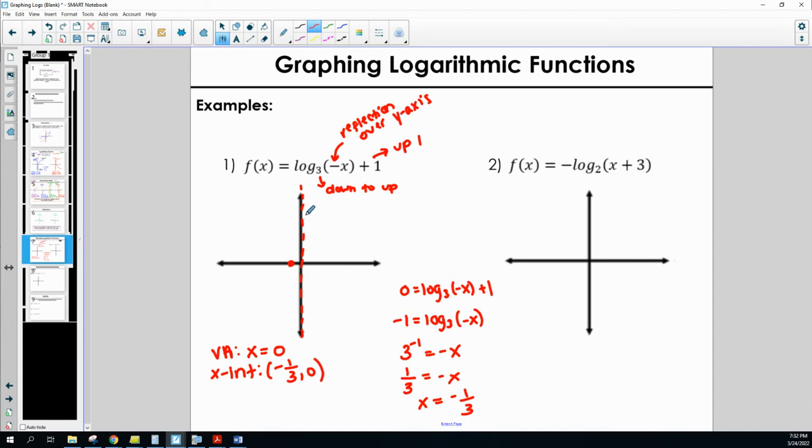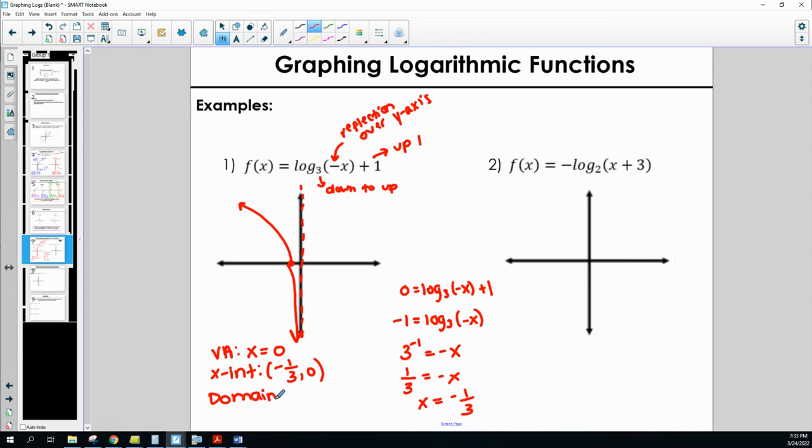And now we can go ahead and graph this. So we know that it is a down to up function. So I'm going to just real quick draw on this side. The normal function of this looks like this. So I'm taking this graph and I'm reflecting it over the y-axis. So that graph will look something like that. So I'm going to get rid of the green so we don't get confused. So then from here, we're going to identify the domain.